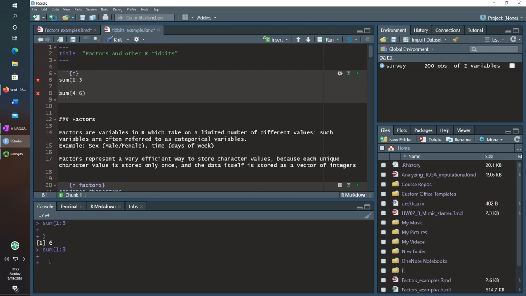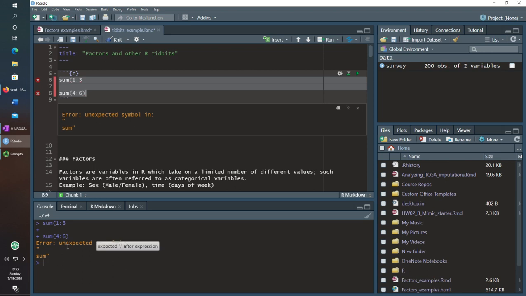If I were to send this to the console again and get the plus sign, if you just didn't know what the error was, because if it was a parenthesis that was missing but you have multiple functions or something like that, you can just hit escape and you'll get out of it. And you notice that I'm still now on the little greater than sign, so I can start typing normal code again. Of course, if you just run a code chunk where there's that kind of issue, you'll see that there's an unexpected error because the sum doesn't get evaluated, because it's trying to put this sum function in this one, and it gets confused.